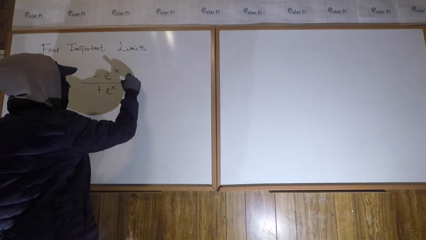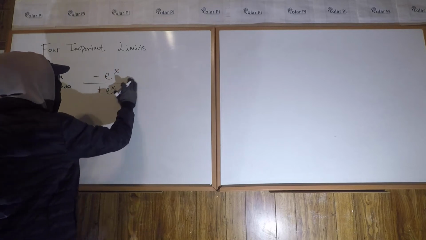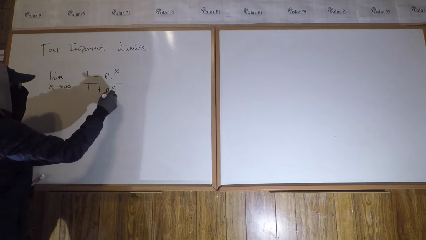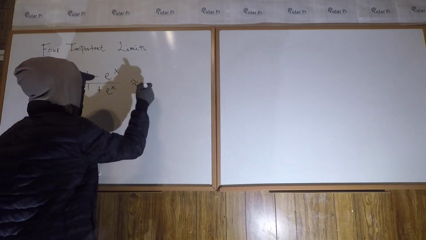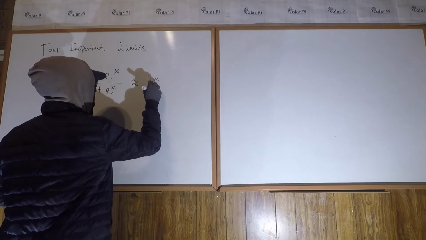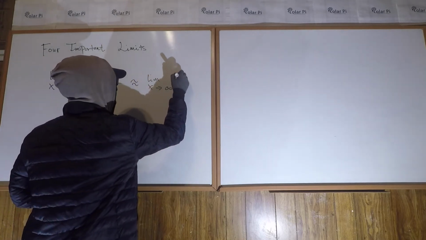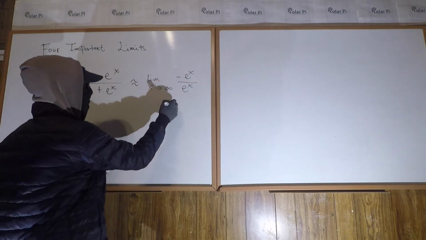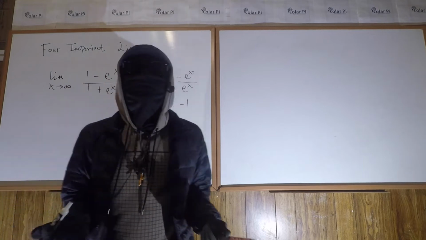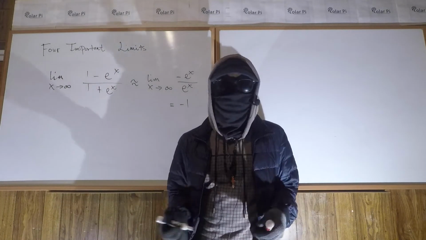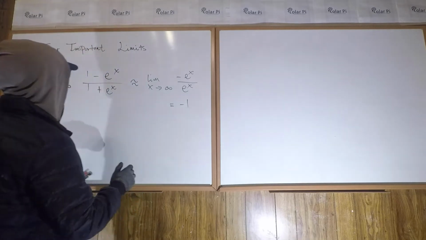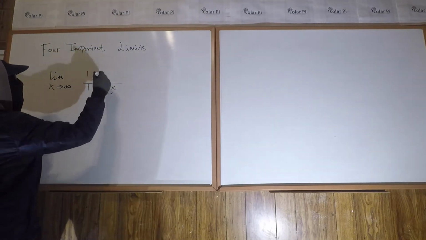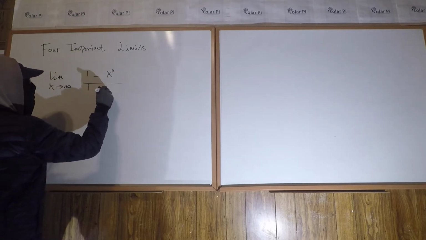And so a very simple and quick way to answer it is, since the original function is approximately the same as this quotient, the limit as x goes to infinity of minus e to the x over e to the x. You can clearly see that this is equal to negative 1. This is what you'd do if you're on a test and pressed for time and just want to answer quickly. But what would we do if this was x squared and this is x squared?